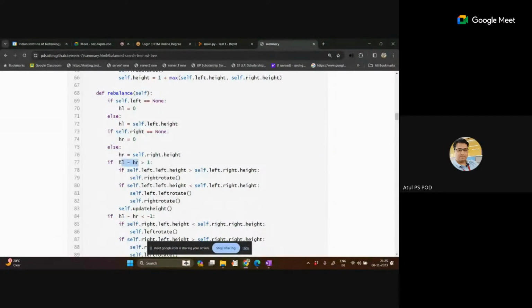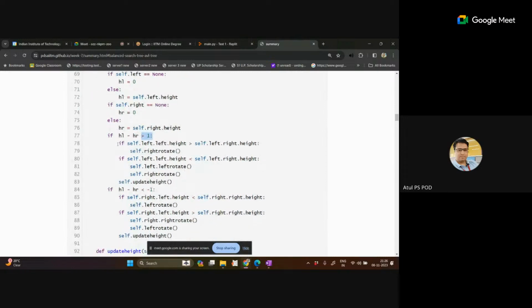First we calculate the difference between the left height and right height. If it is greater than 1, we apply some process. We are not calculating it in the same way we just explained, and we are not calculating the absolute value here.